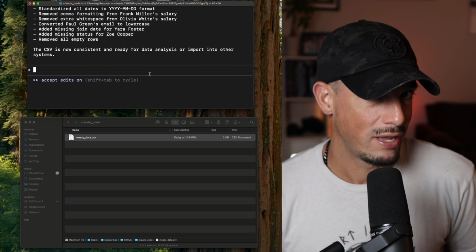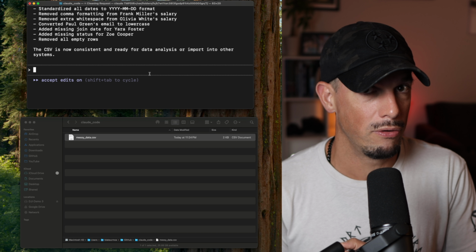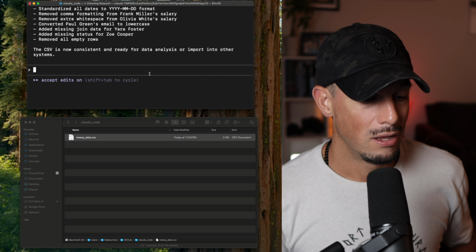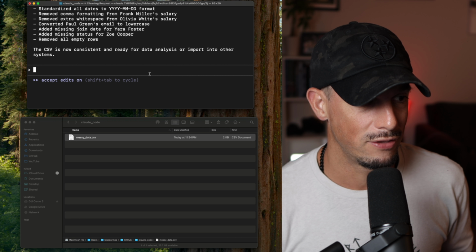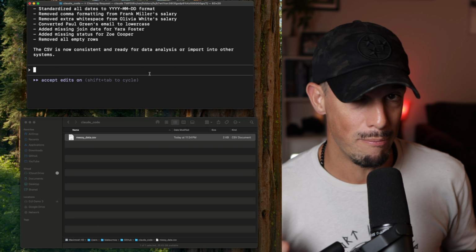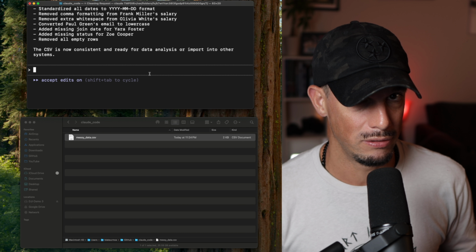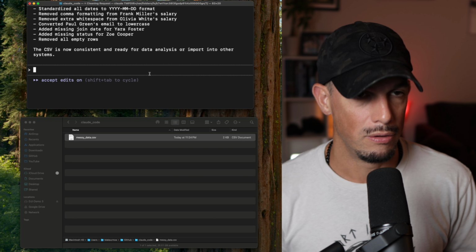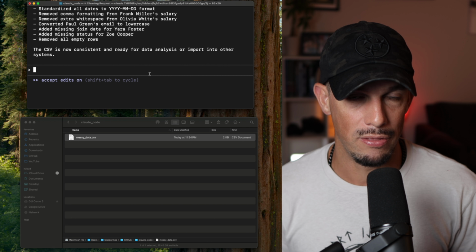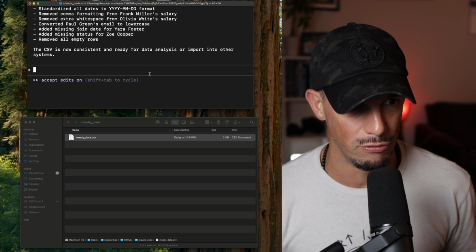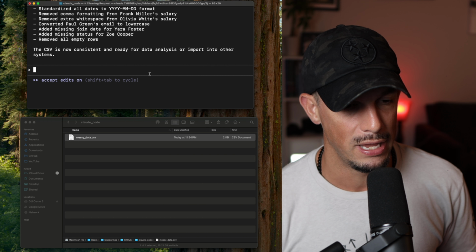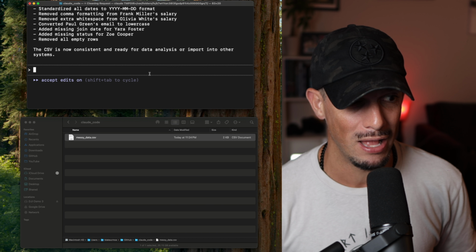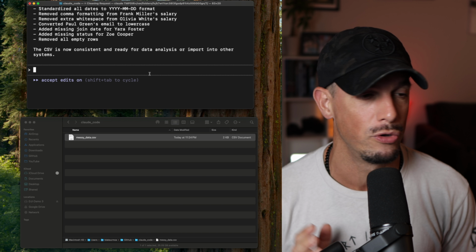So if you have like a database that it needs to be imported into, you can tell it, hey, analyze the database, this table, and then analyze this CSV file. And can you import it and clean it up and make sure everything looks good? And you can tell it, hey, make sure that I okay the change. You can be really strict about it, but it'll just do it. It is insane. You can pipe commands. You can do so much stuff with it. I just want to show you a quick win.